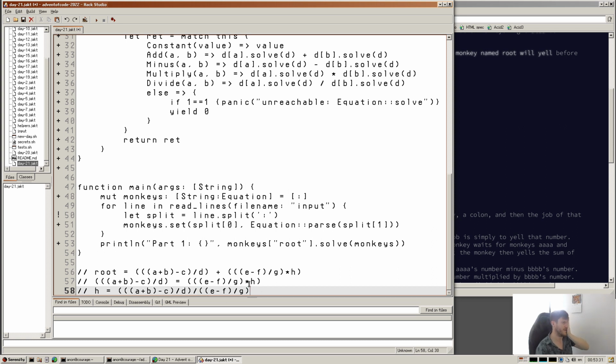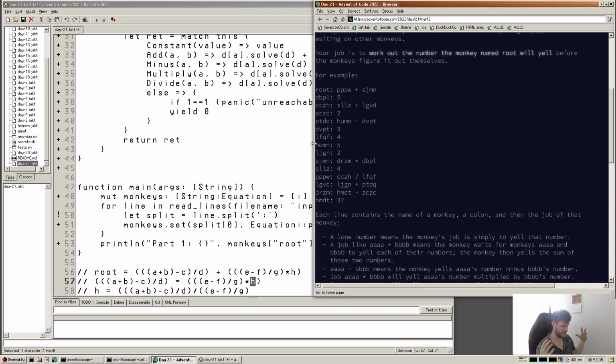So you kind of need to find where the h is used in that kind of tree graph from root, and then you want to assign both sides to be equal, and then you want to kind of solve the equation in terms of h, which I think would require a bit of refactoring of this equation model.